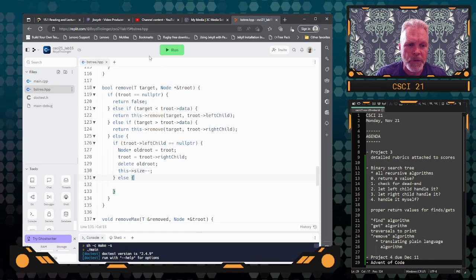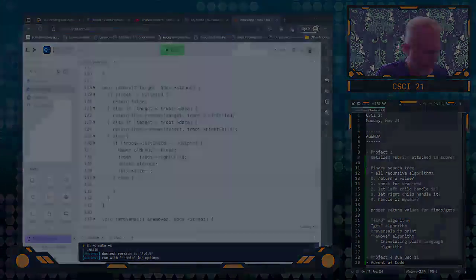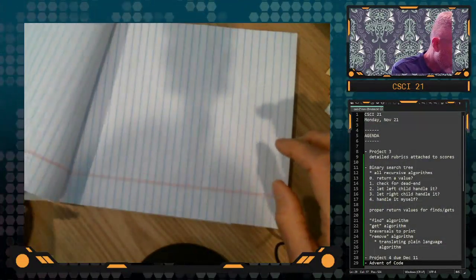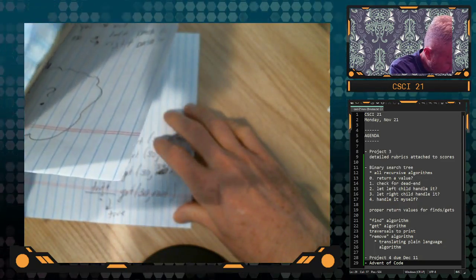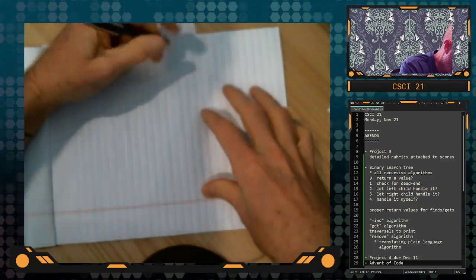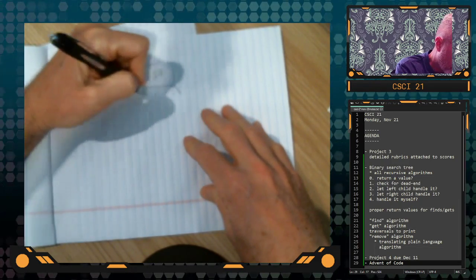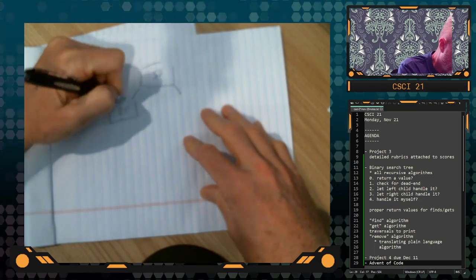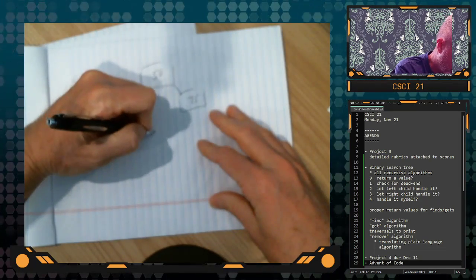So let's do a picture of this and see what just happened. I can use the same tree, but I made a mess of it. So 50, 25, 75, 35, 30.